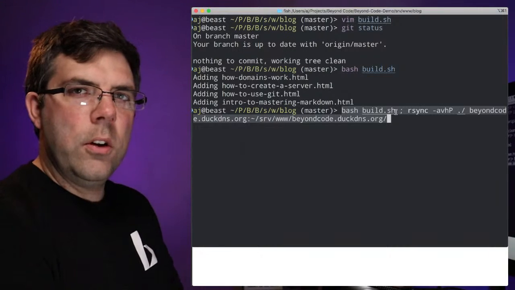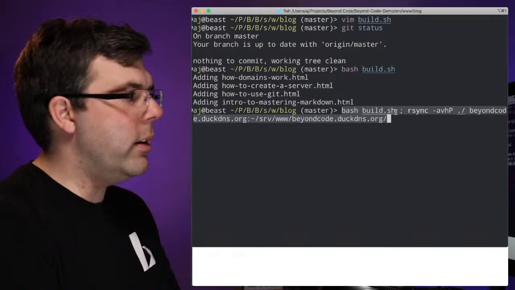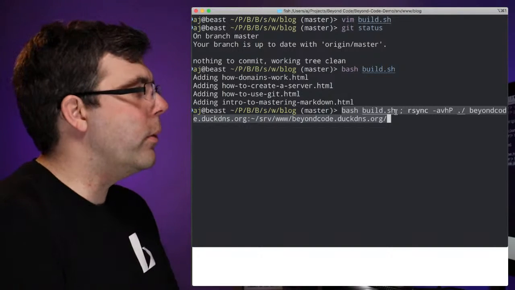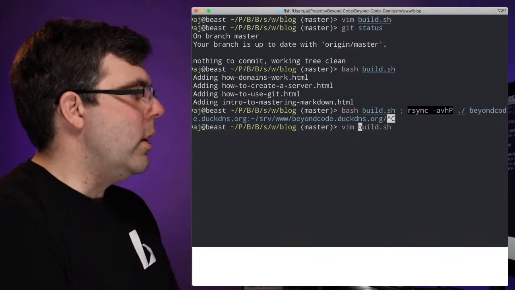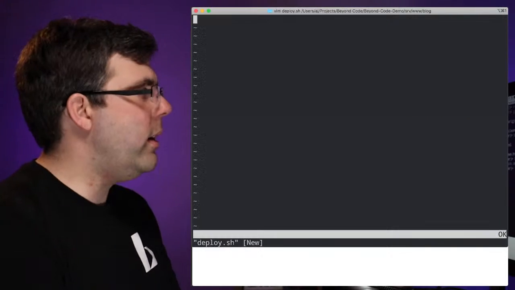So if you're using fish, like I showed you, you can just go back up in your history. You just type a little bit, everything's in your history. You just hit up and you can cycle through to one of the recent results. So we're going to look at this, but I'm going to copy it out into a file called deploy.sh.